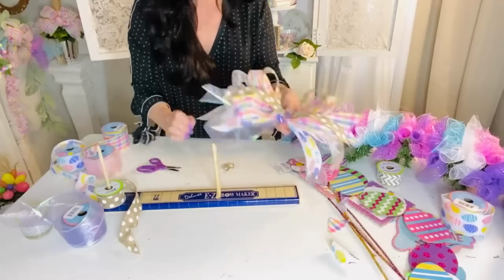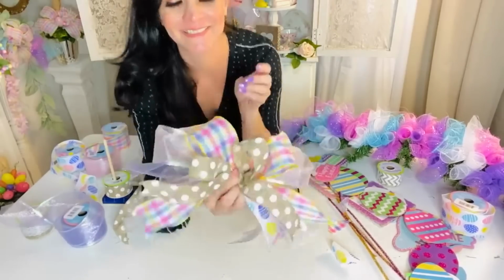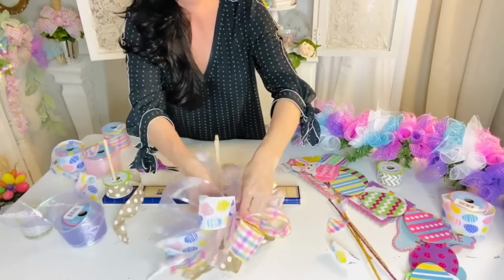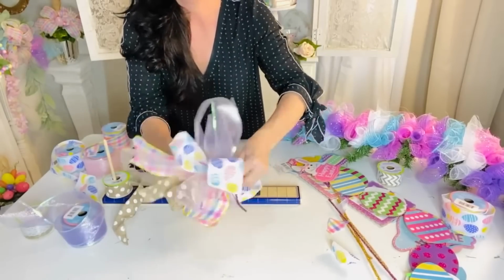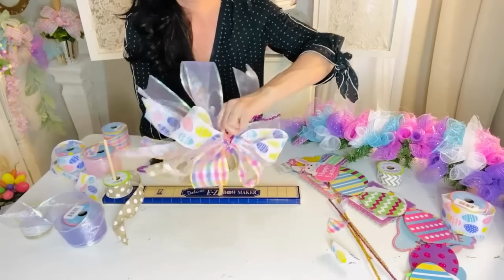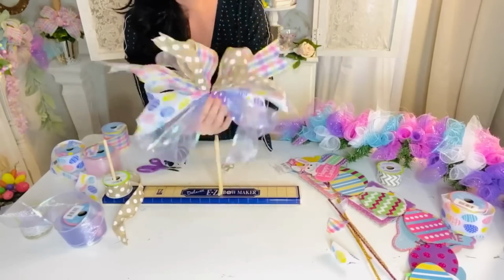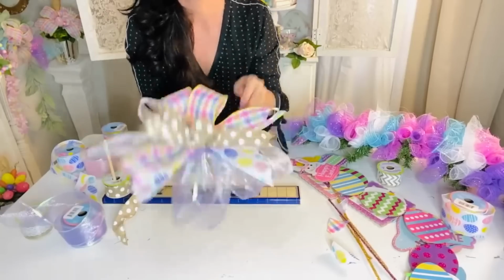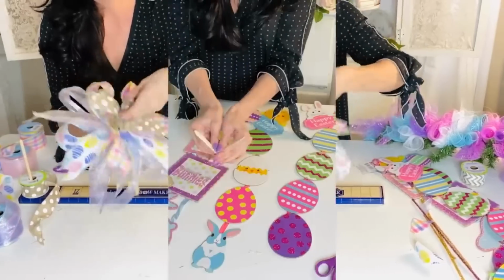And then you can just pull your little bow out and take a little pipe cleaner, and I'm going to pipe cleaner the entire bow together. And then the last step to my bow, also a little side note, I always try to use wired ribbon with my bows. So that's a really helpful thing to do. And then you want to really fluff up your bow. So give it a nice good fluffing.